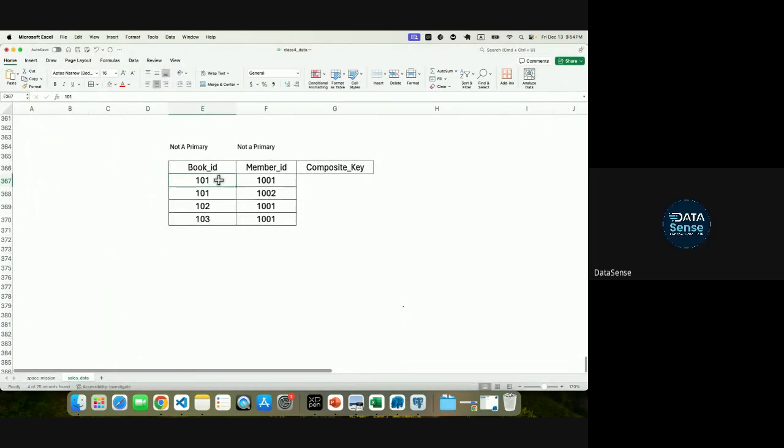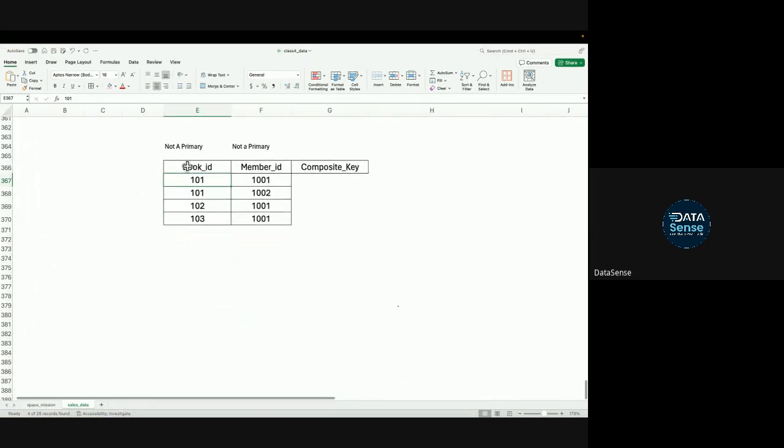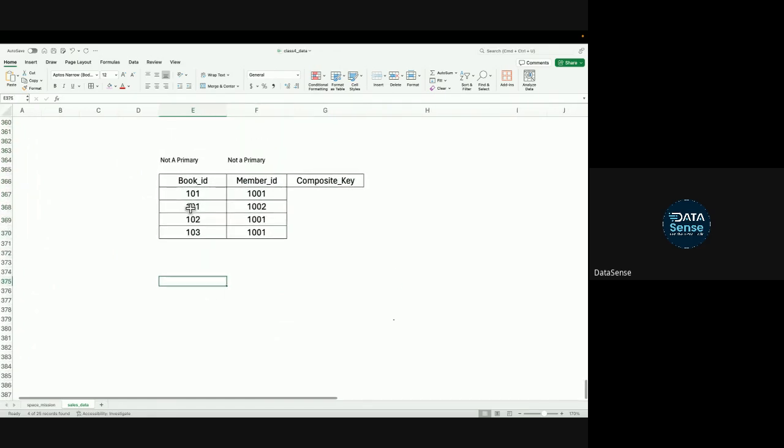Suppose you have this table. Let me explain. Let's simply create it. This is a book ID. This is a member ID. You want to see multiple foreign keys present in a table, right? So let's say this is a member ID, this is a transaction ID. But we need to have multiple tables, right? Of course, multiple tables need to be there, then only it's possible. In a single table, you cannot have multiple columns as foreign keys.